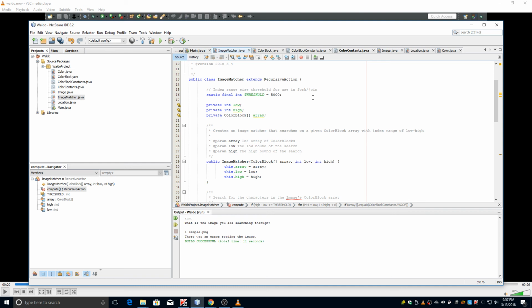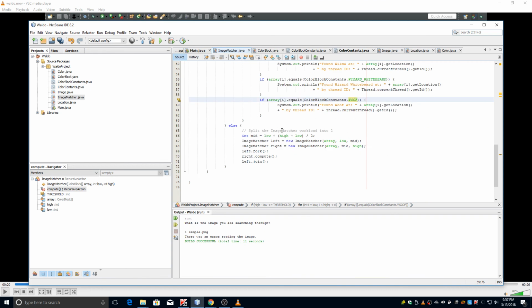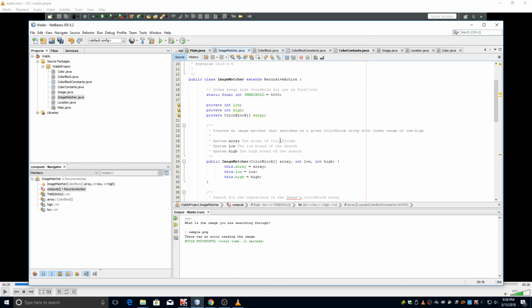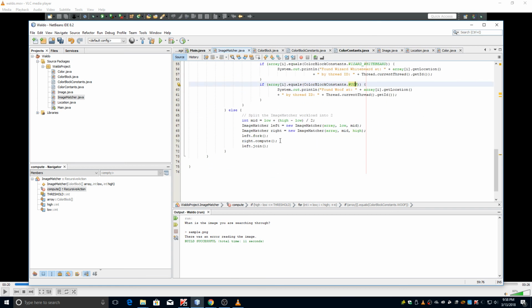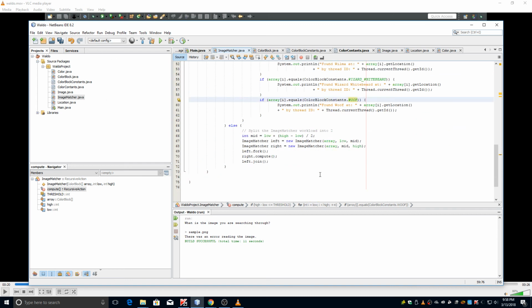So if the pixel count is more than 5,000, it would loop through and do this whole thing, split off that first 5,000 from the image, and then split it down and work with the image matcher to check if there's something else in that image. So, that's my video.